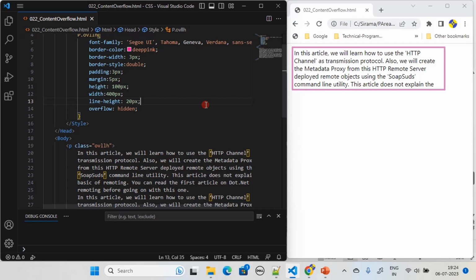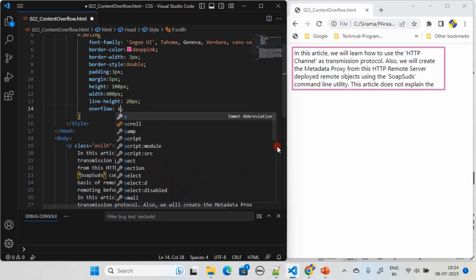But this is not acceptable, right? Because we cannot read the complete paragraph as it is terminating the content, right? So the hidden property will tell the box to hide the content when overflow happens.